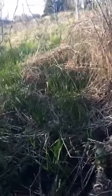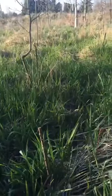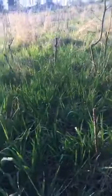Okay, sorry. Yeah, the problem with trailing is that, here, let me hold both of them. Okay. Problem with trailing is that you have to walk right on top of the track. So now he goes out in here. Got choices, either to the right, where we walked yesterday, I see our trail. Coyote isn't necessarily going to go that way. Matter of fact, I see a little bit of a push this direction.